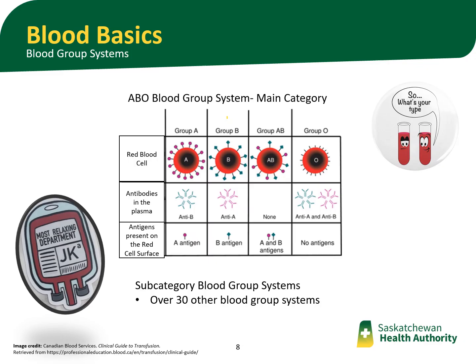So you can see above that Group A has A antigens on the red cell surface and anti-B antibodies in the plasma, whereas Group O has no antigens on the red cell surface, but has both anti-A and anti-B in the plasma. So why is this important? If you give a Group O person a Group A donor unit of red blood cells, the anti-A that is naturally occurring in the Group O person's plasma will bind to those donor red cells and cause the donor unit cells to hemolyze.